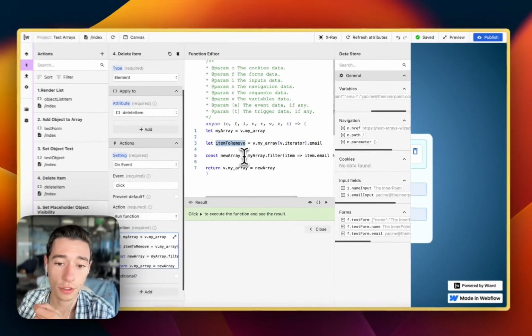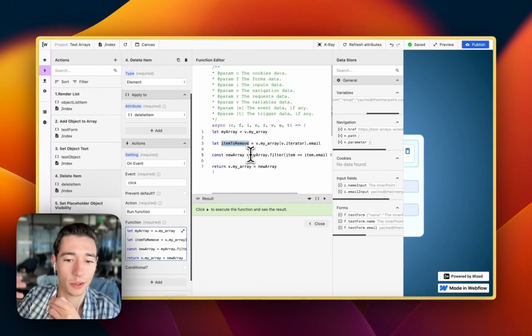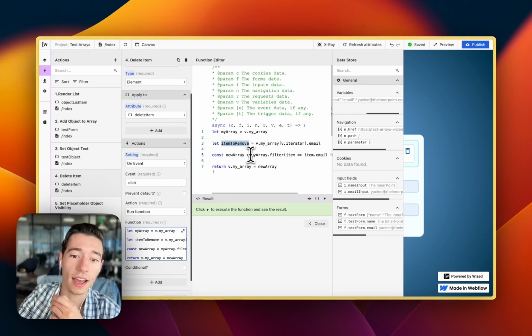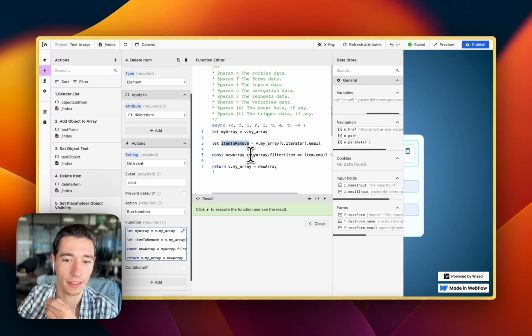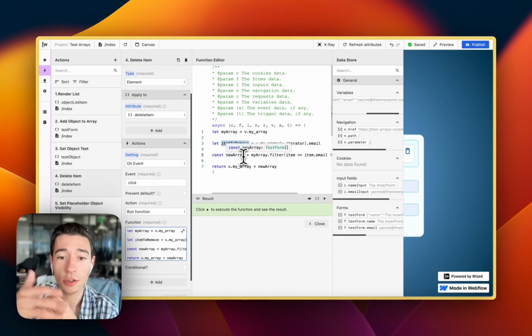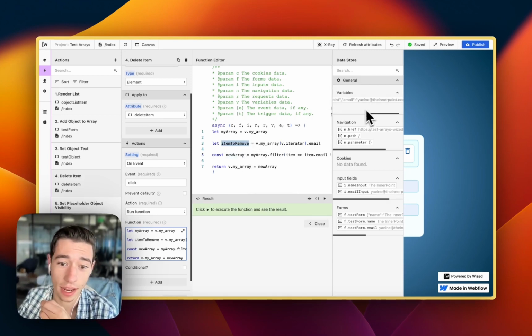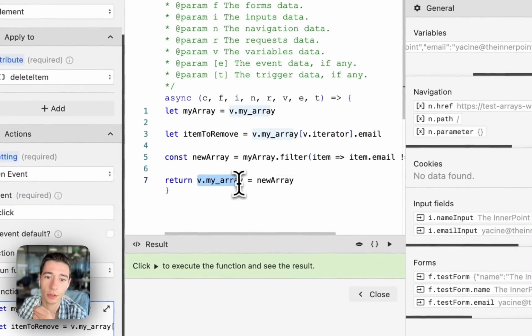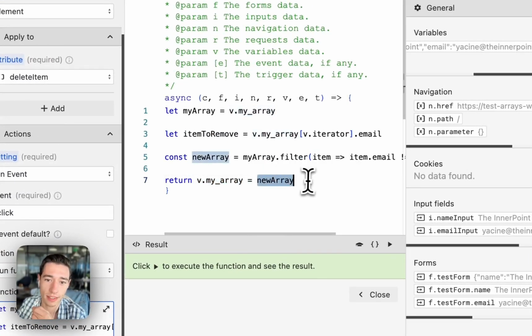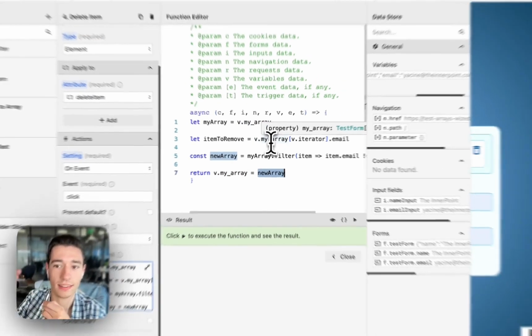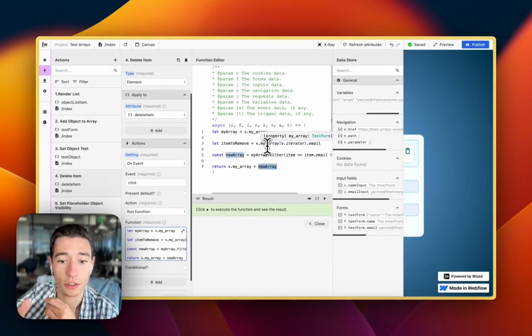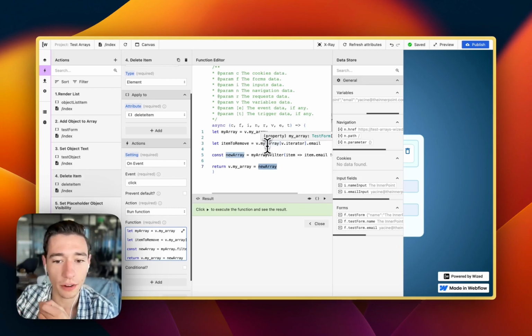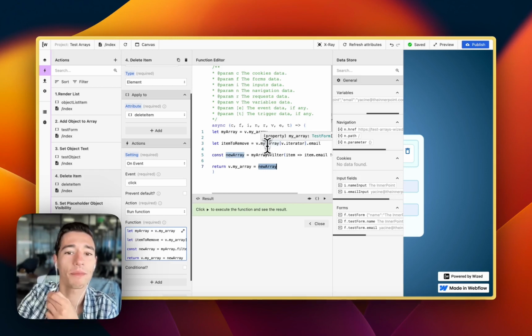Perfect. So what we're going to do is we're not going to remove a thing out of the item. What we're going to do is we're going to filter the array, and we're going to get a response of all the objects that don't contain this email, right? This is what we're going to do. And this is the new array. And then we need to update this array, and we're going to use our array variable, and we're going to have this equal the filtered version that doesn't include the email, because we filtered that out. So we're actually not removing something out, we are filtering the object out, and then we're updating the variable.